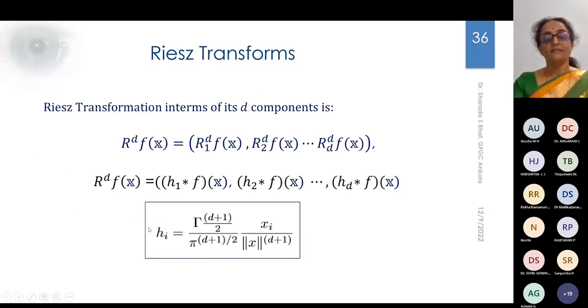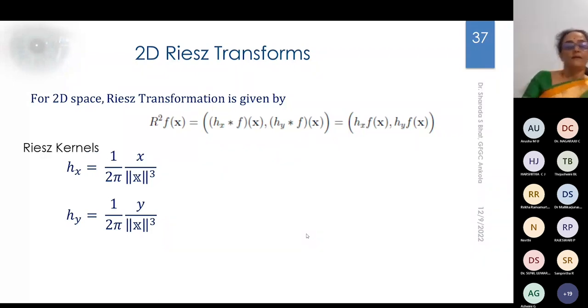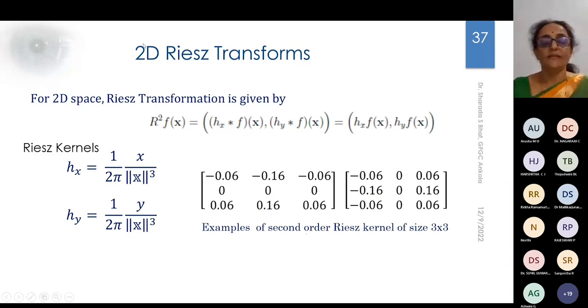Like, you can consider the ith kernel here by taking three-dimensional or four-dimensional tuples here, okay. So this gives me the first Riesz kernel, and this gives me the second Riesz kernel in the two-dimensional space. When we take some values, the 3 by 3 Riesz kernel, these are the values you can calculate, okay. Similarly, 5 by 5 or 15 by 15 values can be calculated here. Riesz kernels of size 15 by 15 can be calculated. So this is a Riesz kernel of size 3 by 3.